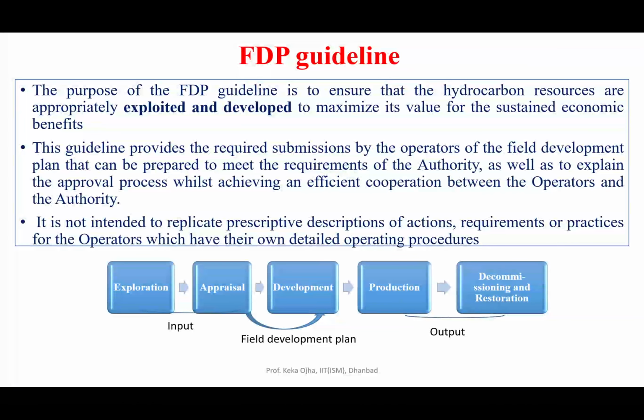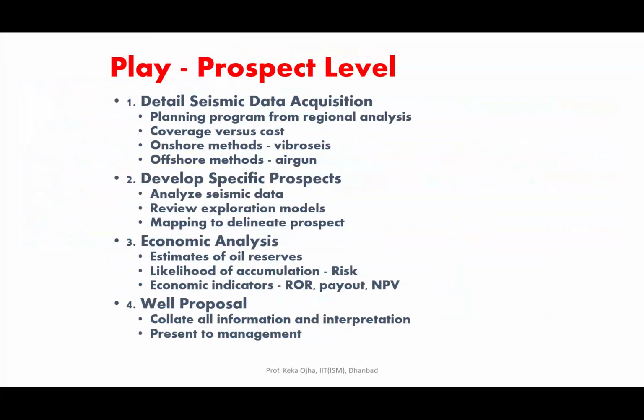For this we need to follow the FDP, final field development guidelines, and the purpose is to ensure that the hydrocarbon resources are exploitable and could be developed, as I had mentioned earlier. Every company and every operator should follow the guidelines laid down by your national authority or the owner of the field itself. In India, the government is the owner of the field. These are the specific stages we follow.